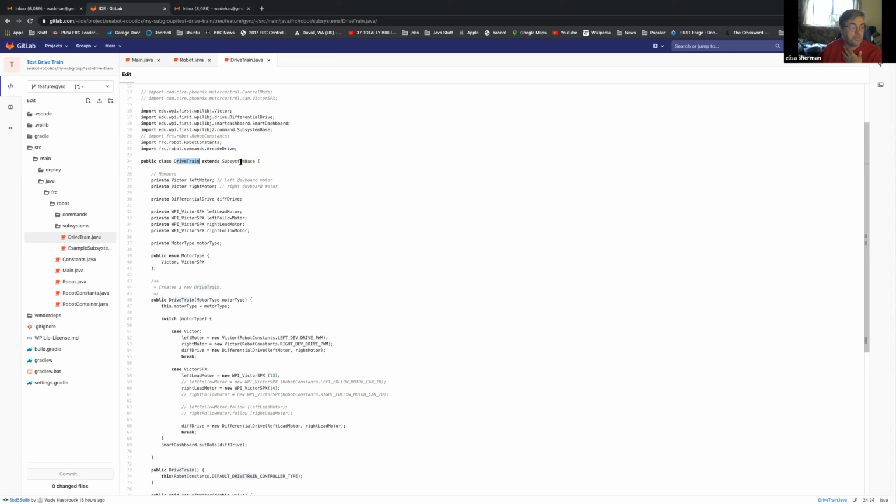Since this is a subsystem, it extends another class called SubsystemBase. This is what's called inheritance. It inherits all the methods and members that SubsystemBase has, so I don't have to redeclare or rewrite all those methods.